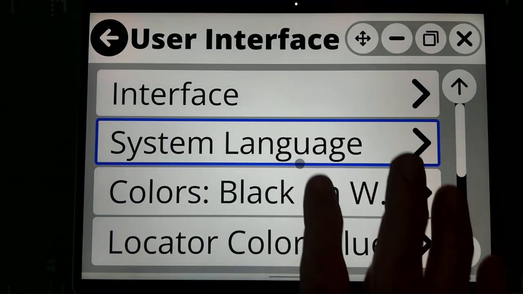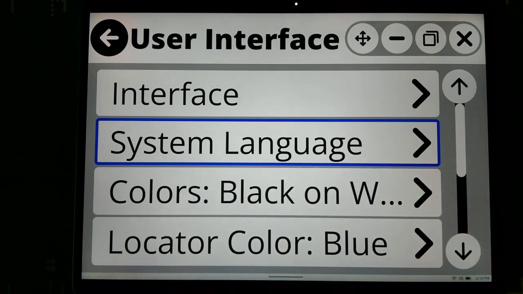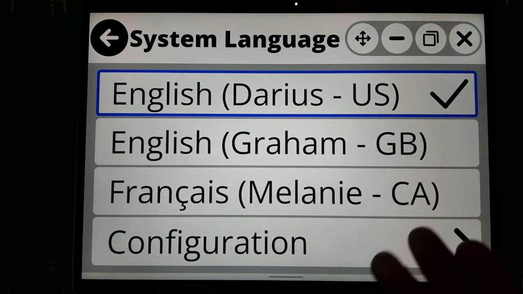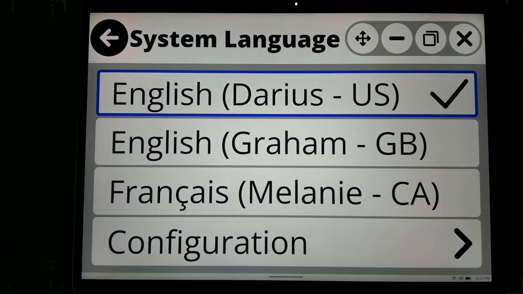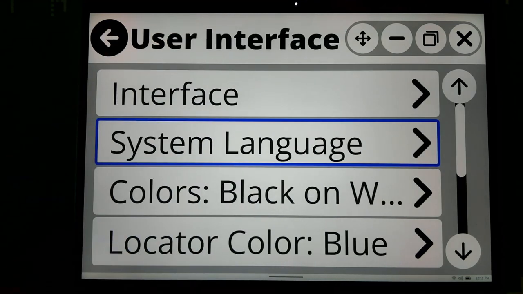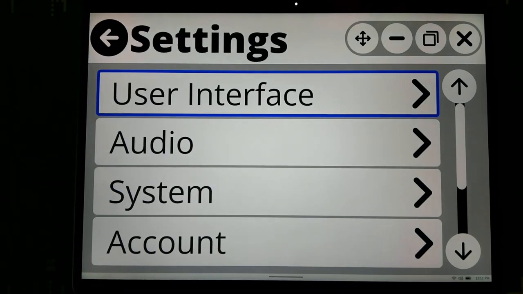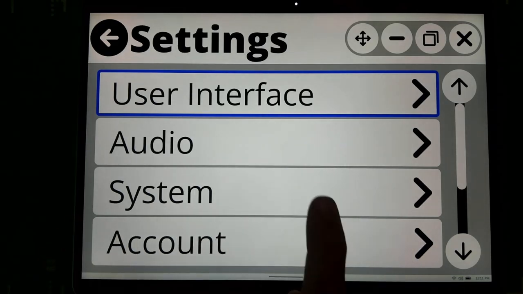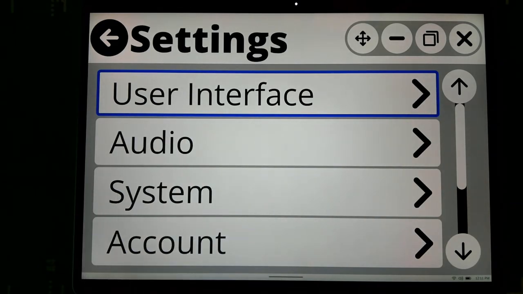tap the enter key. So again, let's show you what this means. System language menu. There's my language settings. Again, if I tap anywhere outside of that, it's actually going to open that item. That's English, US, checked. Now I can navigate by tapping directly on the menu, but that's how it works when I'm in menus and so forth.